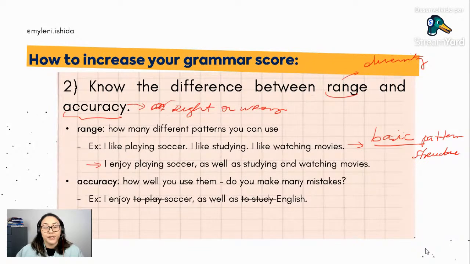Okay? And this is something that not everybody tells you. When you study English, 99% of the time, you will study because this is what you were taught, right? You will study if it's correct or incorrect. But that's not sufficient. That's not enough. You need to have more complex structures, like this example here.